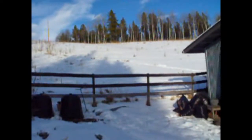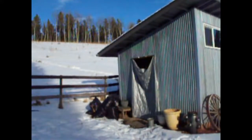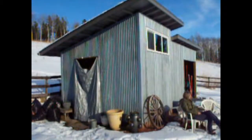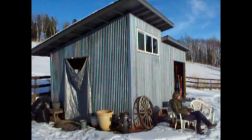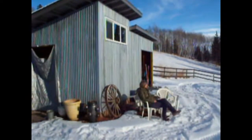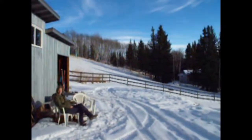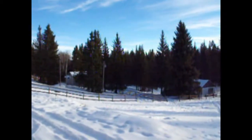Compost bins, and that is Evelyn's garden shed. I'll do a quick peek in there in just a second. And then in the horse portion of the shed, I have garden equipment and the quad and my motorbike and chainsaws, so on and so forth. And the sitting area where we like to come and sit. Today again in the sun it's just beautiful. And then back down to the house and the studio again.